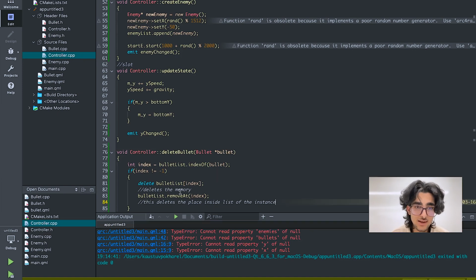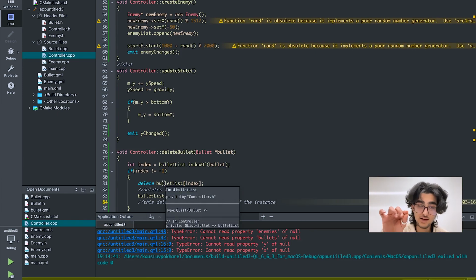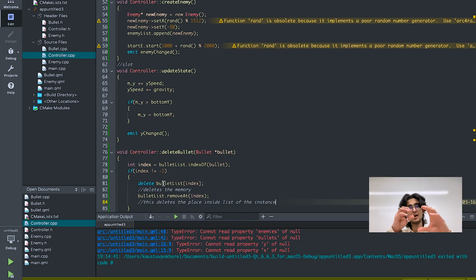So the instance is deleted. After deleting that instance of the bullet which was going out, we are deleting its place inside the bullet list, so that there shouldn't be any unusual behavior in the index, because you took something out of the list and destroyed that thing, but the place where that thing was existing is still existing. So we are also removing the placeholder where the thing was stored.